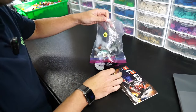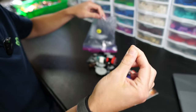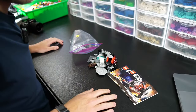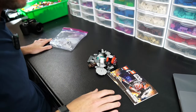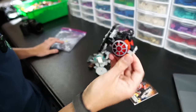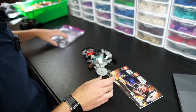And inside here, supposedly, I can already tell we've got a hair, which is a nice little bonus. Anytime you get a yard sale set, a hair in the package, double win. But hopefully we have all the pieces from this. As you can see, it's partially built. We could just finish building. In fact, there's most of it. But my main thing here is I just want to make sure all the pieces are there.